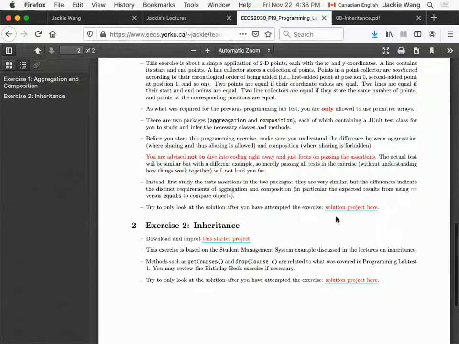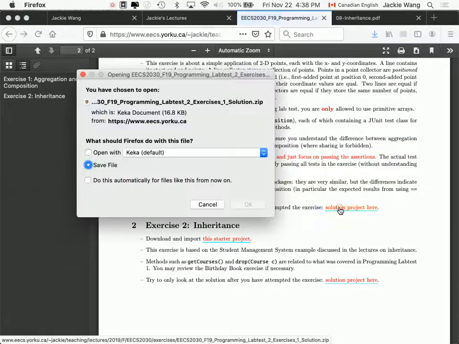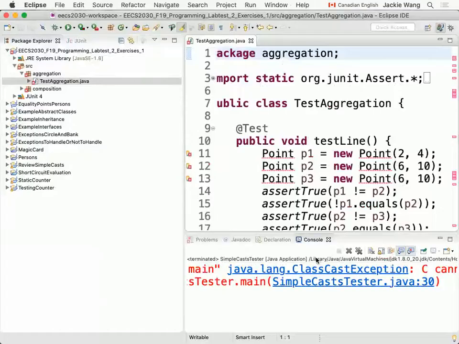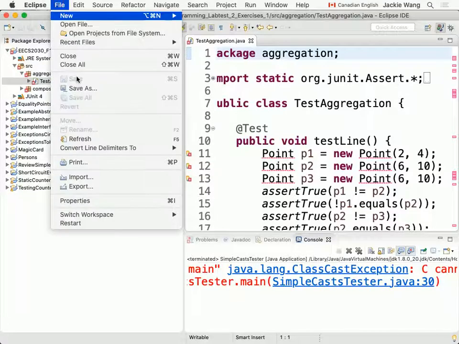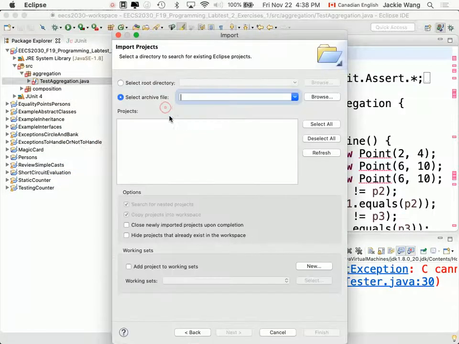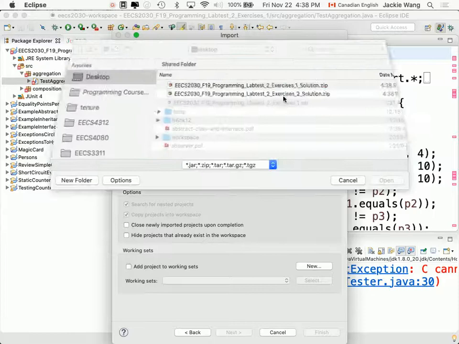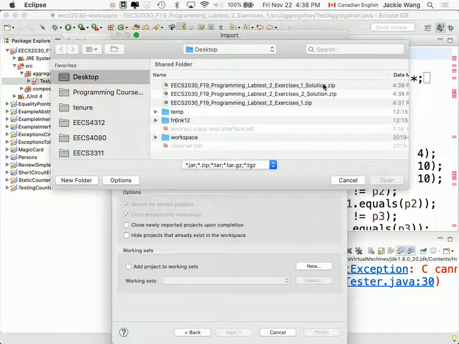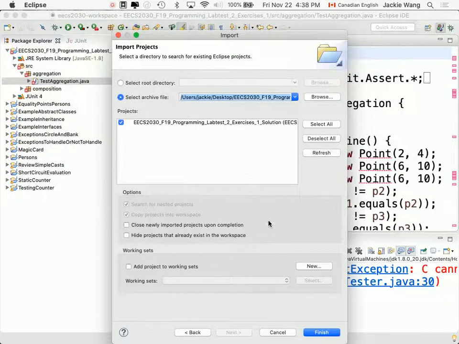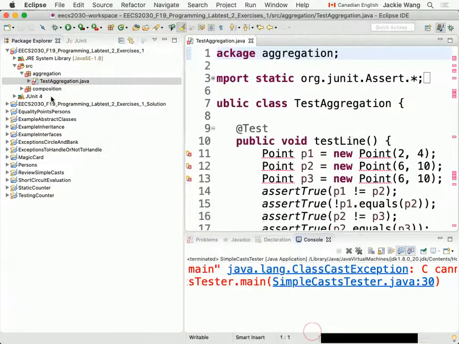Oh, yeah, you're right, sorry. Thank you. All right, then I'll say file, import existing, and then exercise 1 solution. Okay, and then I'll say finish.